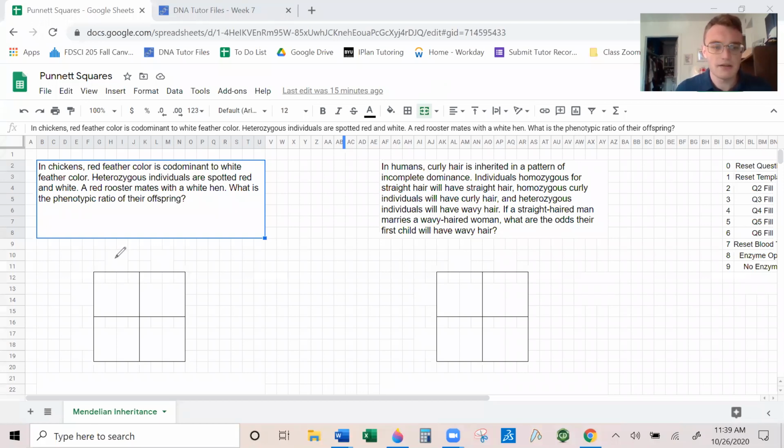Okay, so we'd come in here. We have a red rooster. So the first things we do, remember there's 3 steps to solving one of these things. Normally we would determine what is the dominant allele and what is the recessive allele. In this case, neither one is dominant or recessive. So we're just going to deem one of them to be the big R and one of them to be the little r. So we've got the red allele and the white feather color, the white allele. Now the second thing we have to do is write out all 3 of our possible genotypes here. Big R, big R, big R, little r, and little r, little r.